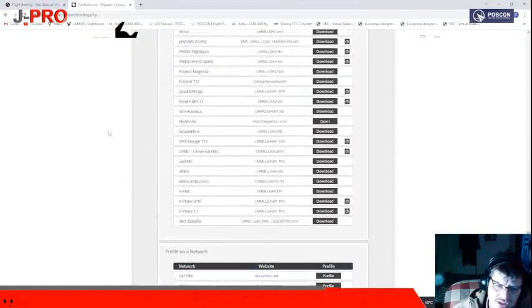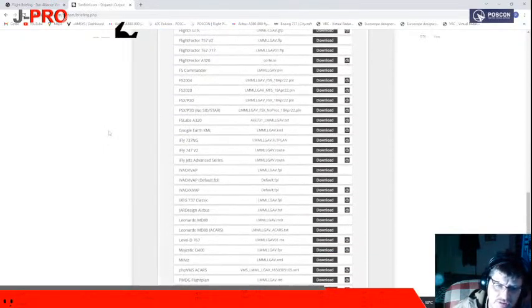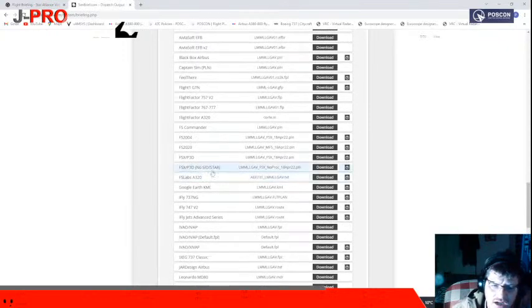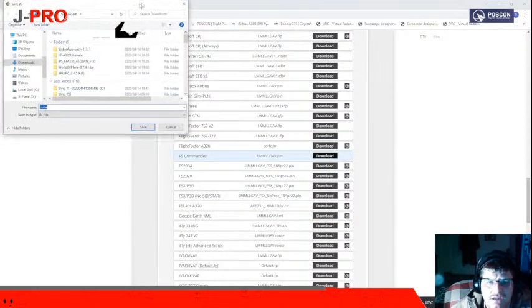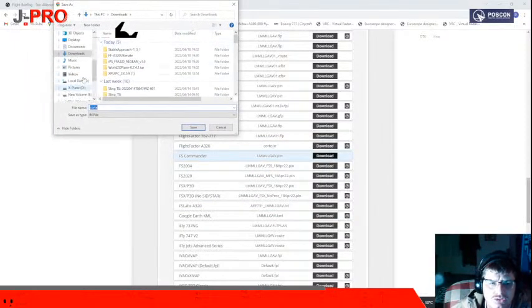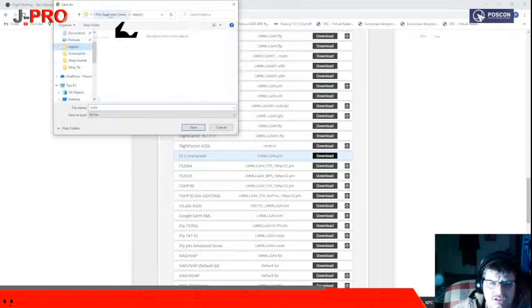To save myself time setting up the entire flight in the plane itself, I usually download the flight planner. I'm going to save the link as. Then we're going to go to objects.